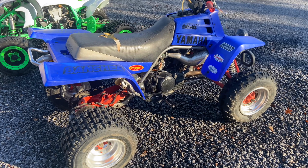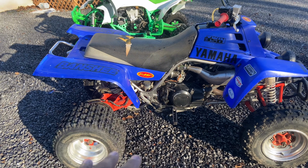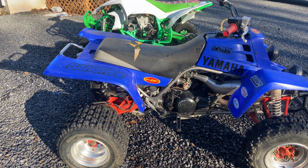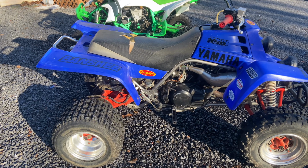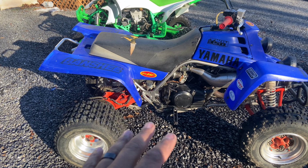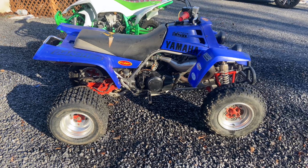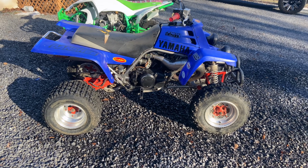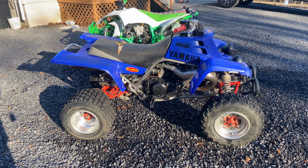But here we are with the Banshee. So everybody knows about the Banshee. And this thing is, I guess, pretty stock. I don't really know if there's anything been done to it. My plans are, as I stated, to strip it down motor-wise to give this thing more power. What I plan on doing is simple. I'm going to possibly send off my cylinders and see if I can get a trail port put on them. Not like a drag port or anything. I don't need any of that. I want to get them ported.